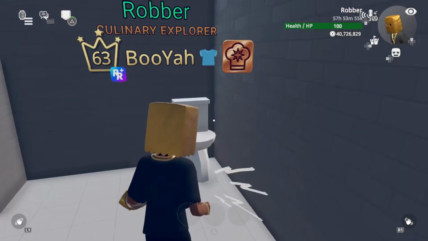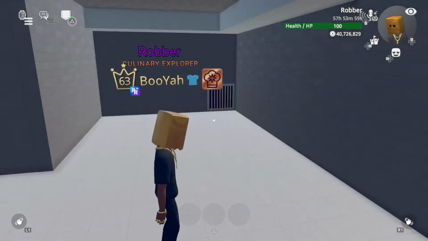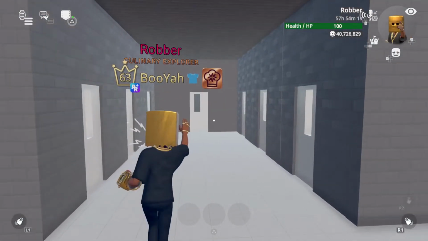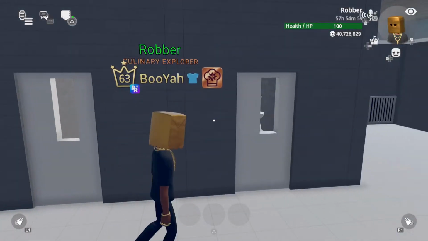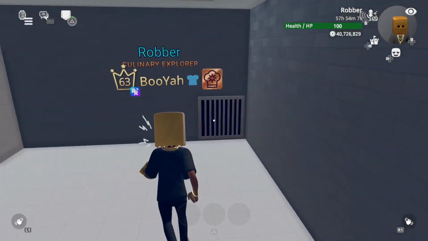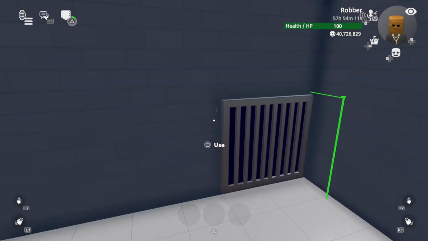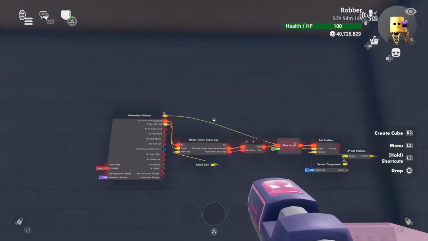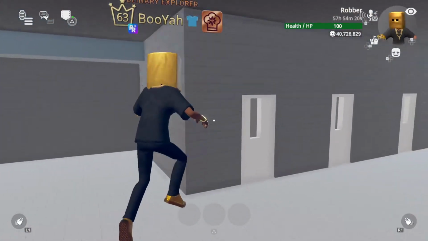Obviously in here I'm not quite done, but basically when you a police officer, you'll be able to send people that you catch into these cells. You see these cells right here. It's up to 5 minutes, up to 300 seconds. Obviously they got the vent they could use to escape. My CV2 dude ain't finished it yet. But obviously it's going to be the vents that you can use to escape early or whatever the case may be.